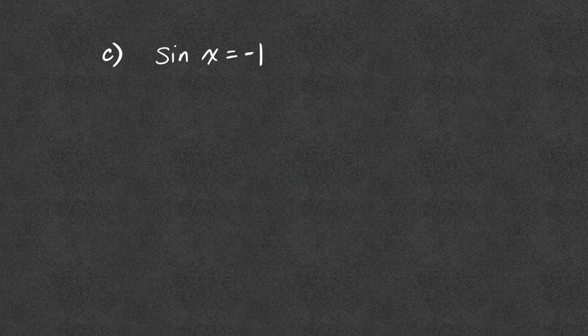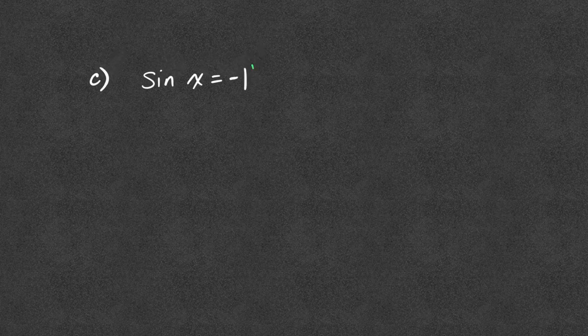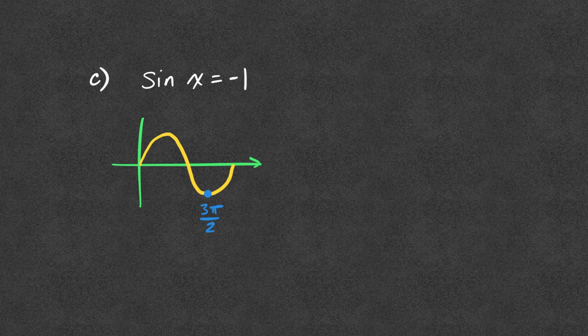So let's take a look at C. C is another case where I'm talking about a sine, and I notice that what I have on the right is another special value. That's the minimum of my sine curve. So as I'm working my way through on that one, I want to picture my sine graph, and I know that my sine curve starts in the middle and rises. I notice that I hit that value of -1 down here, and we should be pretty familiar that that would be at a value of 3 pi by 2.